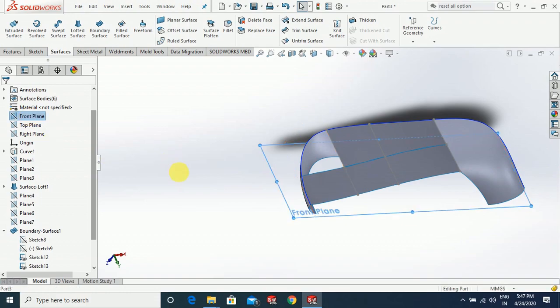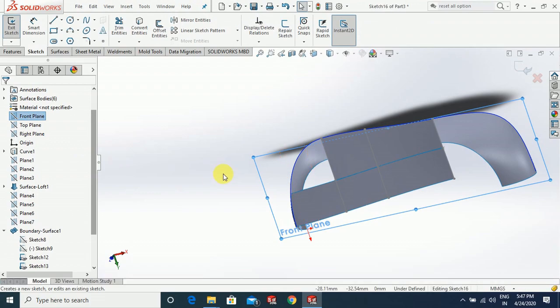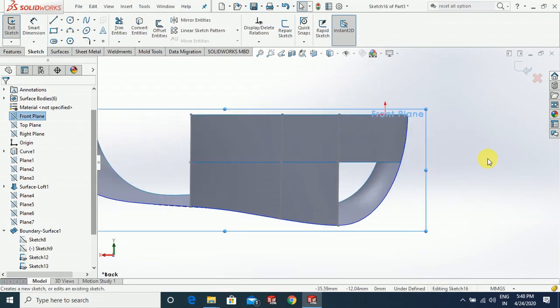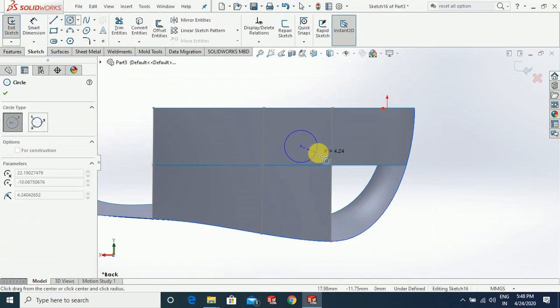We have to make the same profile. Go to front plane. We are going to use the trim surface. Watch it very carefully, this step, otherwise you would not be able to maintain a surface on the front side.